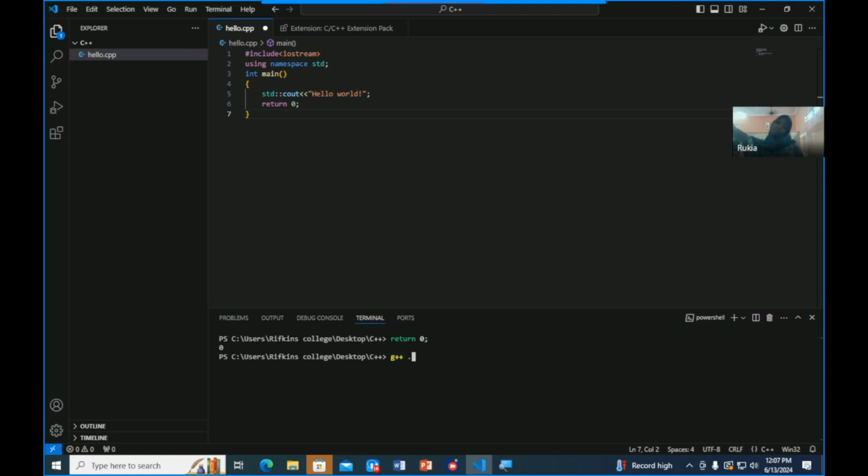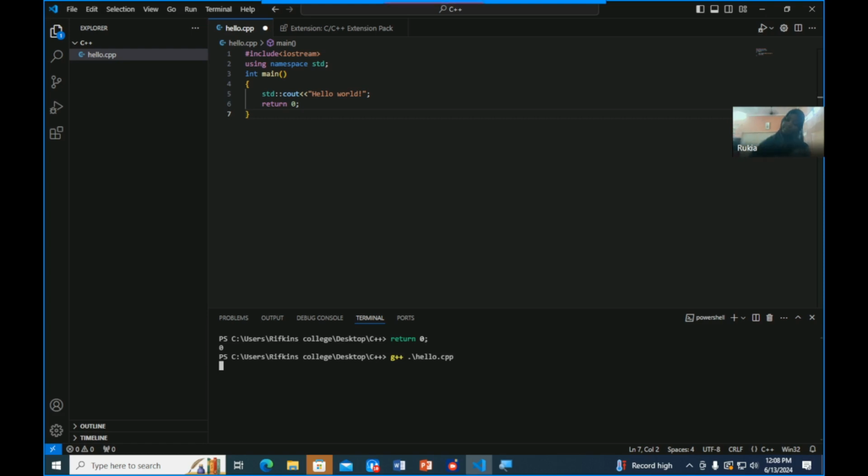Then dot followed by backslash, then followed by the program name, that is hello.cpp. Then I'm going to press enter.